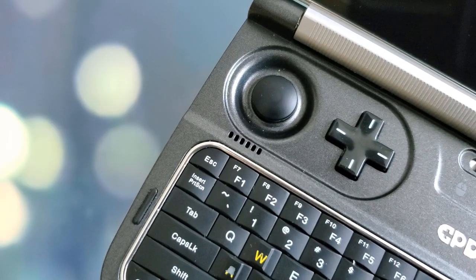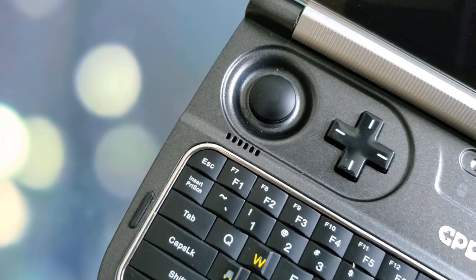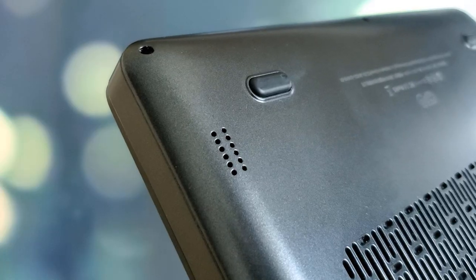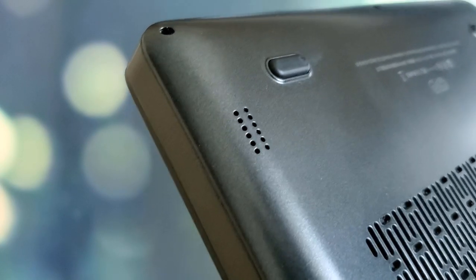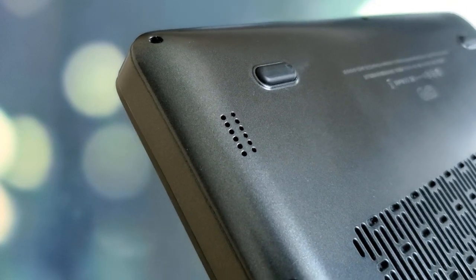One thing I felt the Win 2 did better than the Winmax, however, is the speaker quality and placement. On the Win 2, it was facing upwards, placed alongside the keyboard and the gamepad. But on the Winmax, it's been moved to each side around the bottom. With the increase in fan noise, the overall tinny sound, and the higher chance where your palms would cover them, it just all added up to a mediocre at best sound experience.